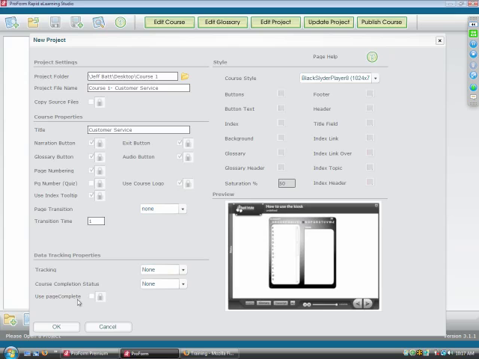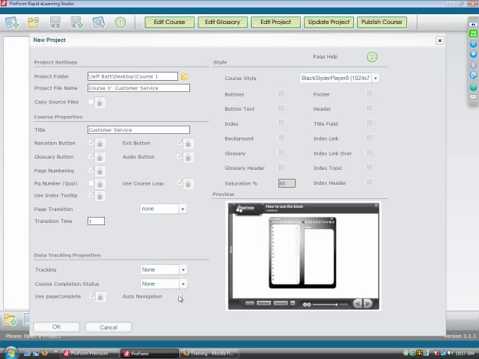So to give you an example, if there's a 3-minute video on that page and I want to make sure that the learner has gone through all 3 minutes of that video, I just select this option, and until they've gone through all 3 minutes of that video, they don't get that check mark saying that they've completed that page.